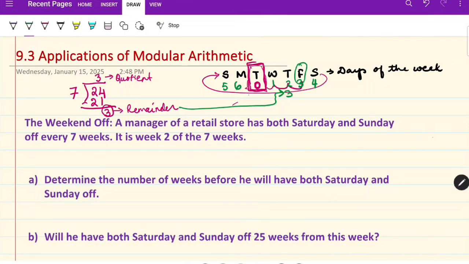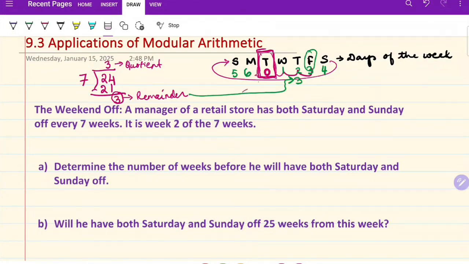So we'll keep this in the background, and with this understanding and with this information, let's see how we can apply it to solving the problem here, right? Now I'm going to first read and understand the question, and then I'm going to try to set it up so that you can visualize the information given as well as visualize the cycle, because once you have a picture of the cycle, it will be easier for you to do the counting and then answer the questions they're asking, all right?